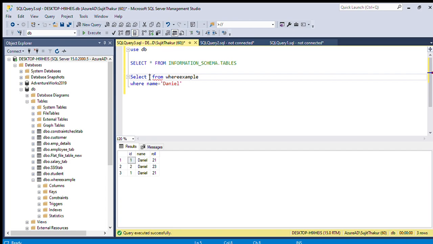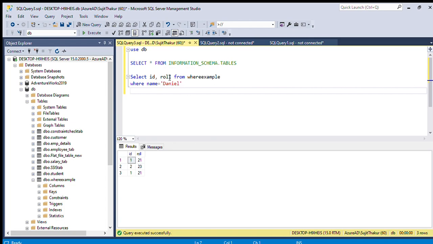I want certain columns only, so I will mention it here, ID comma roll. So this ID and roll will be coming only for those names where the name is Daniel. Let's execute this and see what's happening. I'm executing this and see, ID and roll is only coming.